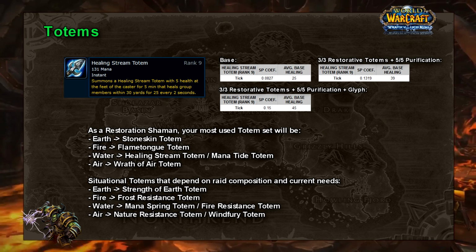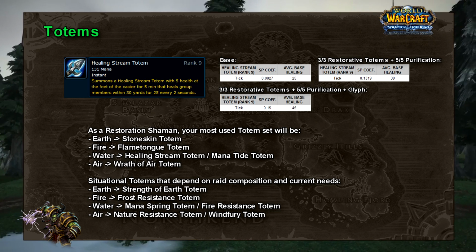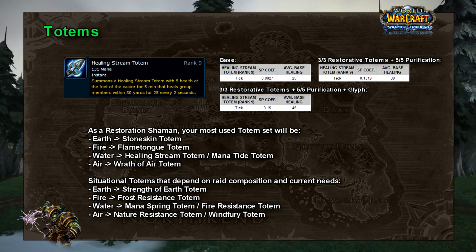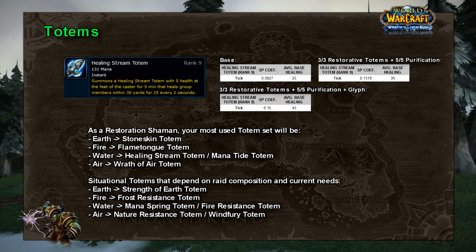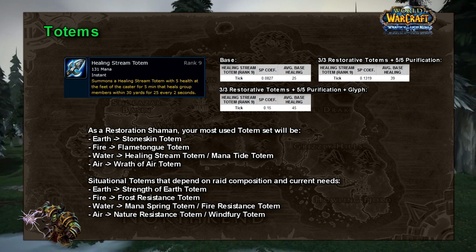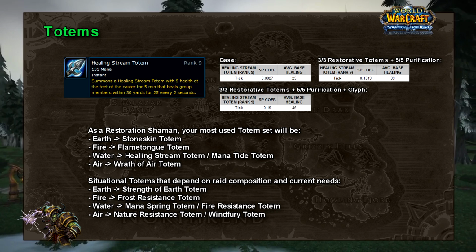The Shaman has also several resistance totems, specifically fire, frost, and nature resistance totems. They do not stack with the Paladin's resistance auras or the Hunter's Aspect of the Wild, so these totems are situational and their use depends on raid composition and current needs. Same applies to our Windfury Totem, which does not stack with Improved Icy Talons aura of Death Knight, and Mana Spring Totem, which does not stack with Blessing of Wisdom of Paladin.